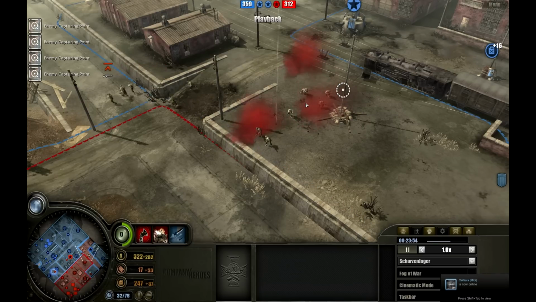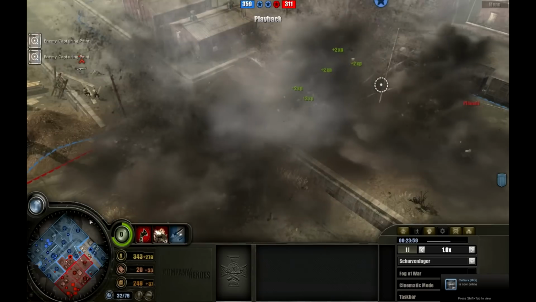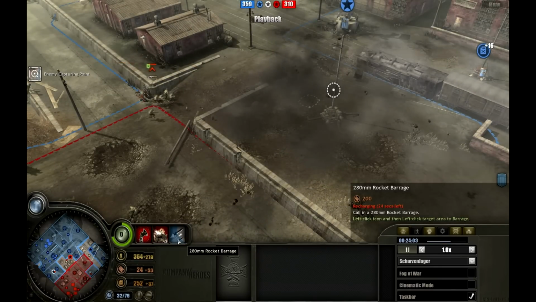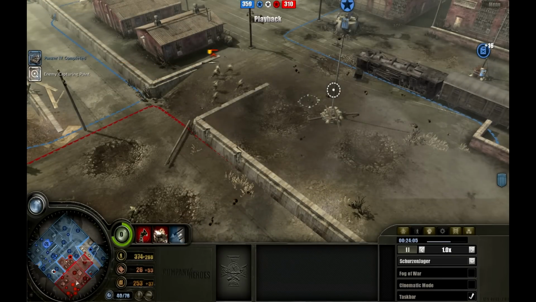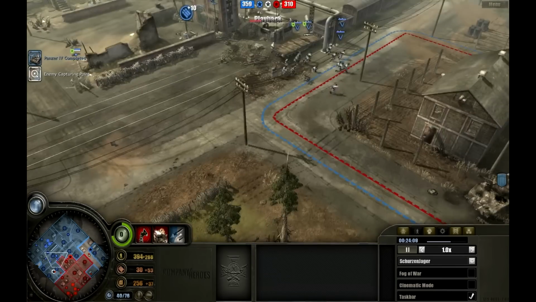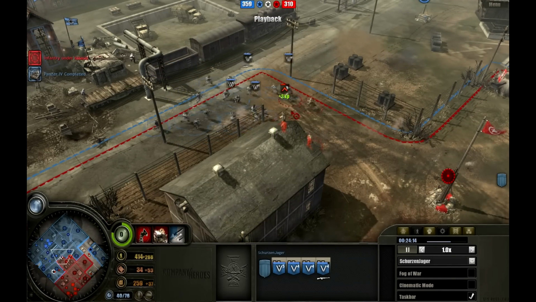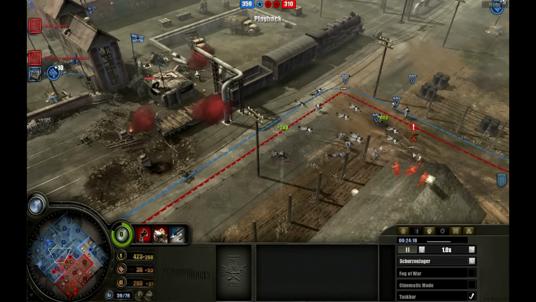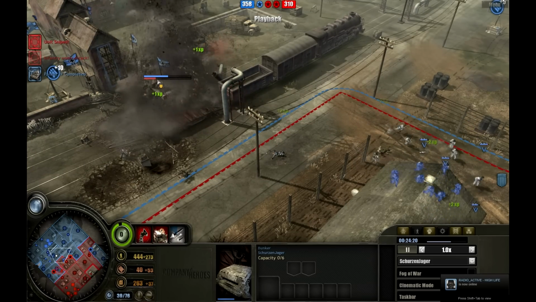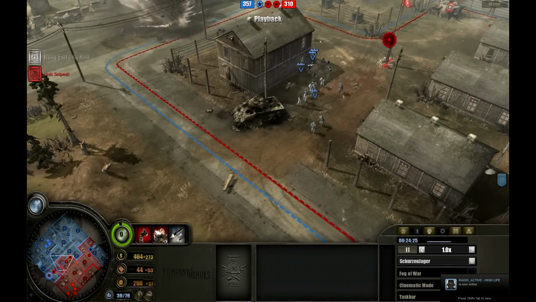The Yankees are grabbing our territory. By the way, the 280mm barrage is awesome. It will destroy anything. So I got all my squad over here running, and he used this rifleman to come up to get a view to try to RD this, but the bunker still doesn't go down. Americans are capturing a sector.